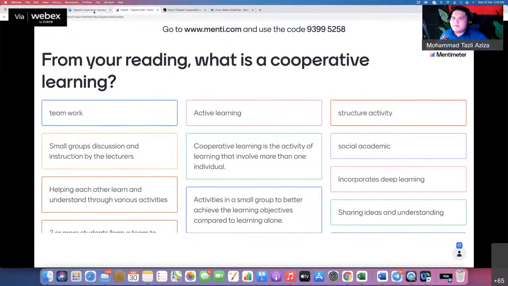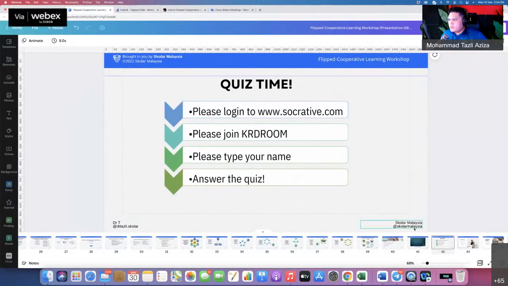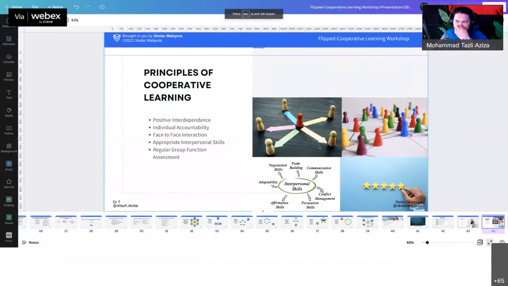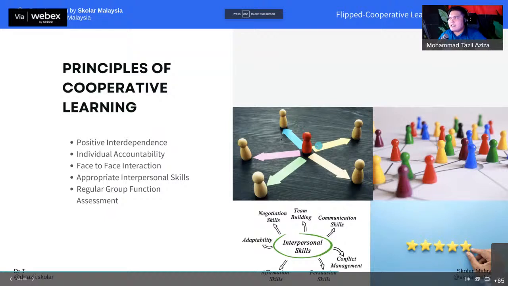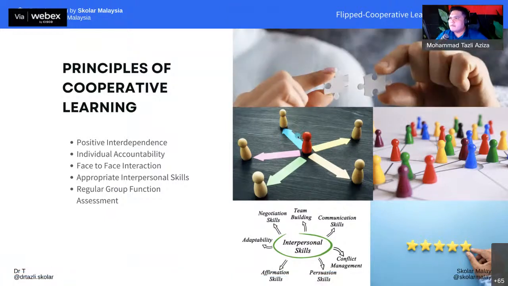So as we have read about the articles, okay, a little bit of a section of the articles. So let's move to the next slides. So what is actually cooperative learning? Cooperative learning is a bit different compared to collaborative learning. I must say that collaborative learning is like a big umbrella, and cooperative learning becomes a substructure of it, because collaborative learning is a bit unstructured.